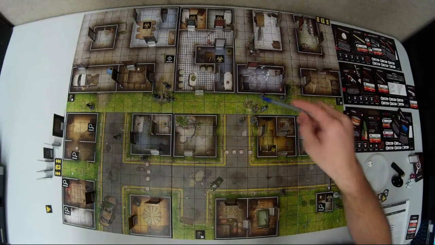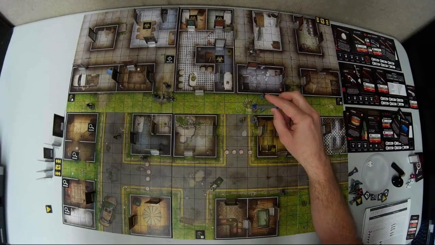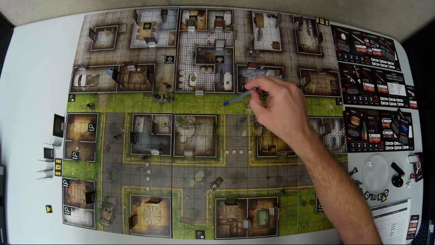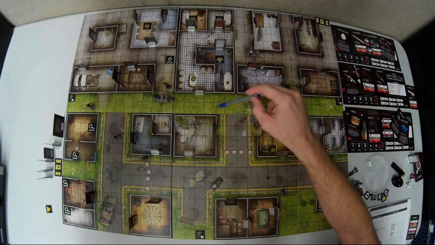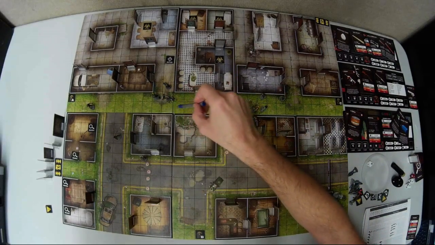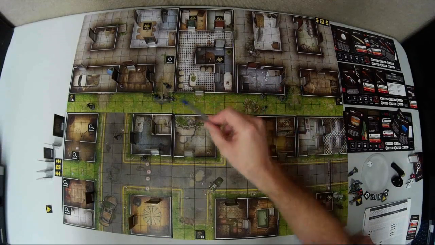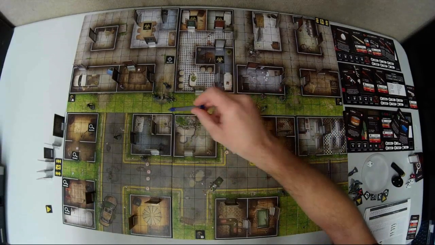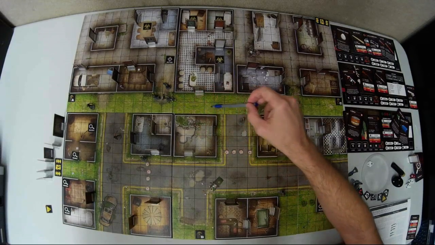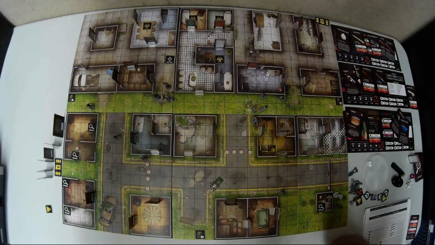Alright, 6 squares away is 1, let's see, 1, 2, 3, 4, 5, 6. Dang it. 2, 3, 4, 5, 6. Need to move up 2 squares. So 2 shots. 1, 2, 6. I can only take care of 3 of those with the grenade that I have.